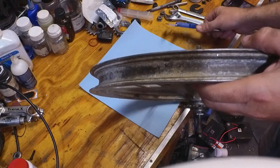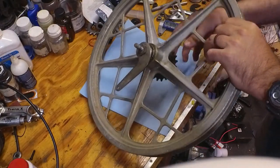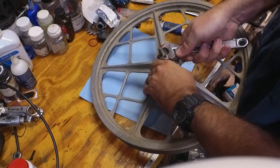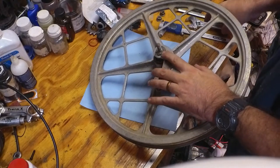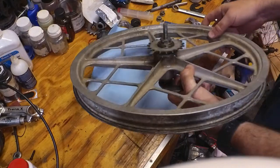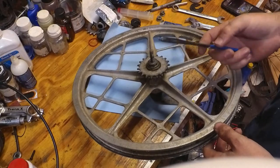So let's even these out real quick. So I'm going to loosen this side. I'm using an adjustable wrench because I don't have a handy wrench the size of this lock nut. And I'm going to free this side. So be sure to get a cone wrench.